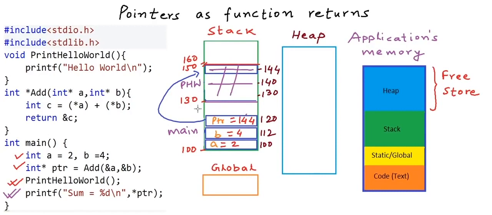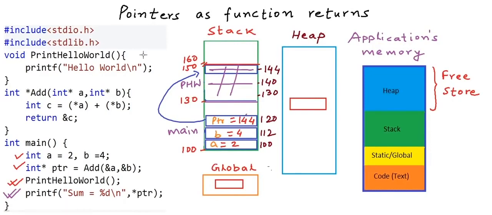So now the obvious question would be, what are the use cases in which we may want to return pointers from functions? Well, if we have the address of some memory block in the heap section or some memory block in the global section, then we can safely return the address of these blocks, because anything in the heap has to be explicitly deallocated. We control its deallocation, unlike the stack. And anything in the global section, a global variable, lives for the entire lifetime of the program.